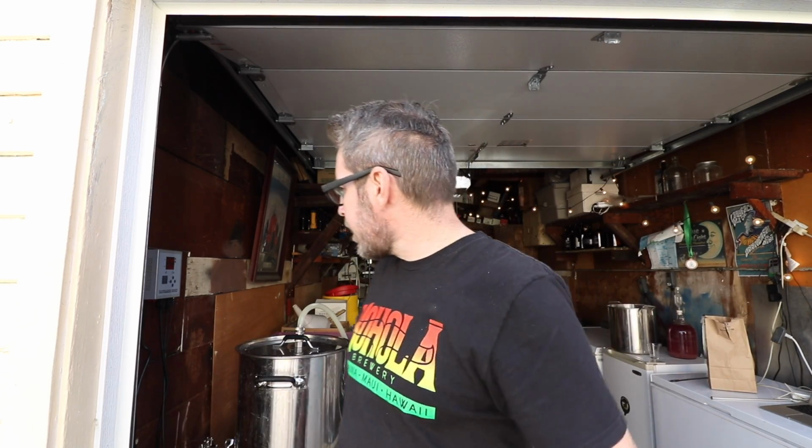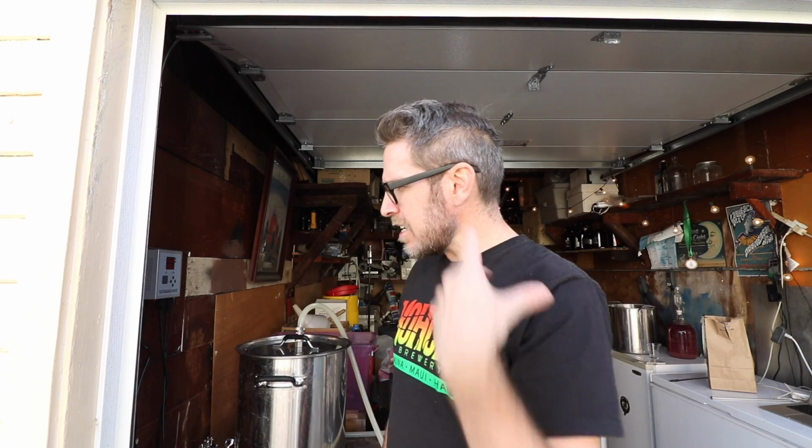I am mashing pretty high today, 156. I want a little body in this. Also added about 15% flaked oats, adding a little more body too, hopefully a little more mouthfeel to this. I want this sort of like a thicker, juicier sort of beer. Nothing too dry. And I will probably get more fermentables with the persimmons.